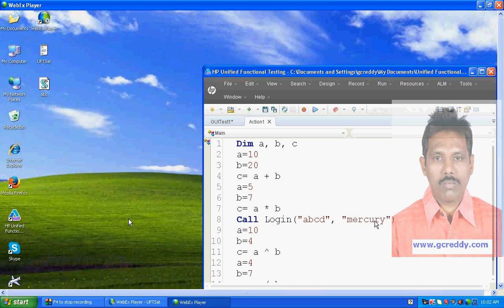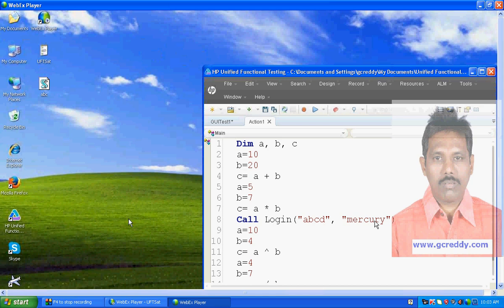Next, step over. Step over has two functionalities. First one, it executes one normal statement at a time. Next, if it is a function call, it executes all function statements at a time. But one condition, once you open the function using step into, then step over is also helpless. It executes one statement at a time only. Before opening the function, if you select step over, it will execute all function statements at a time.